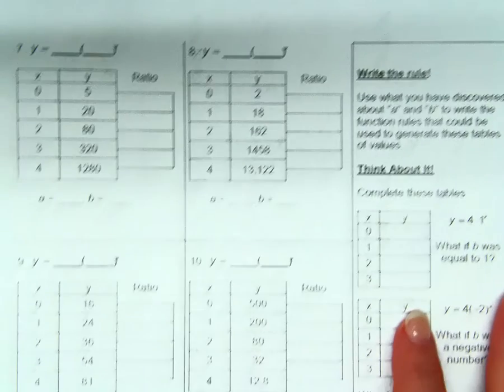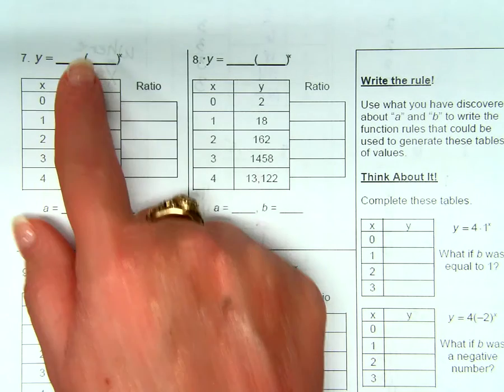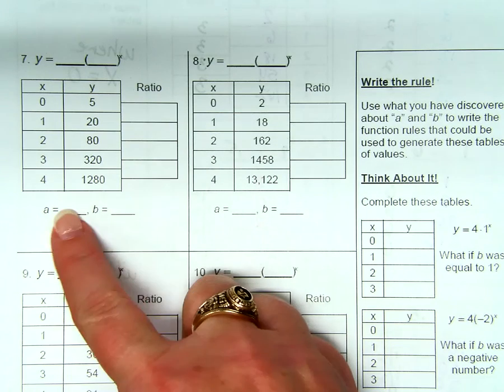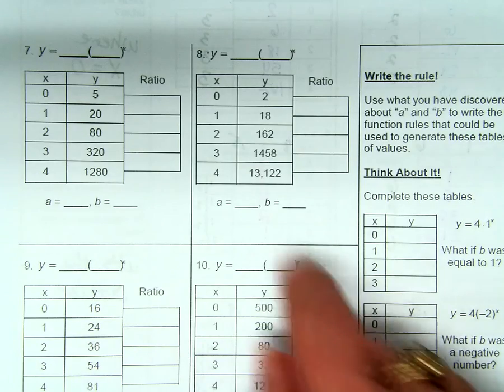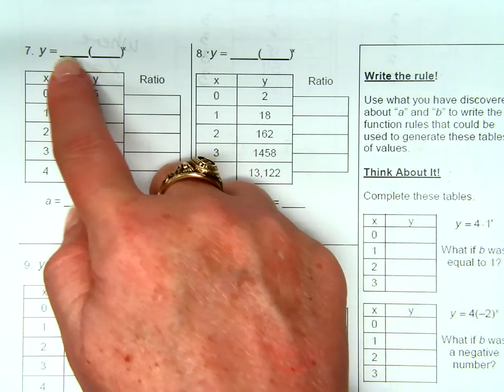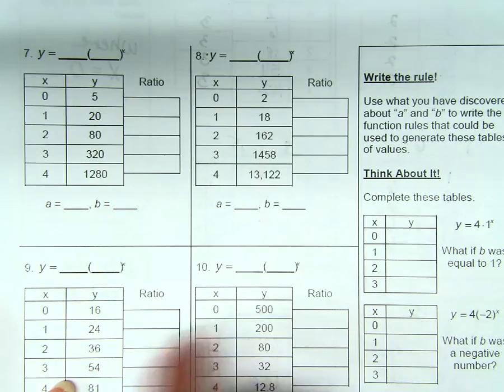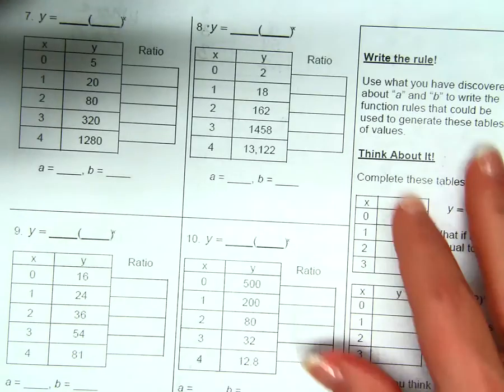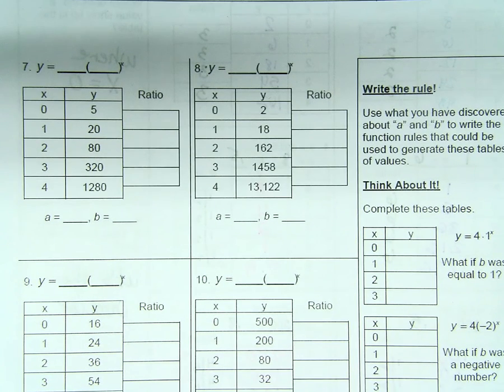Okay. Can you go backwards? If I give you the table, can you give me the equation and the ratio and a and b? Okay. I have 4 tables here that need to be filled in. Only the equation. Well, no, we can do all of it. The equation, the ratio, and a and b. So if you didn't volunteer before, go ahead and volunteer now. And get back here and fill in a table. Who's got 7? Okay, who's got 8, 9, and 10? Who's got 10? Okay, thank you, Tanner. Get them filled out and come back here and fill them in.